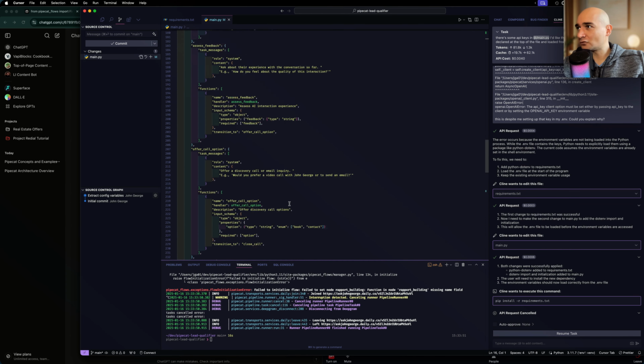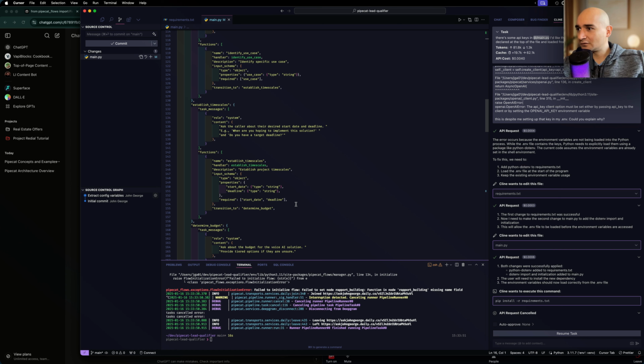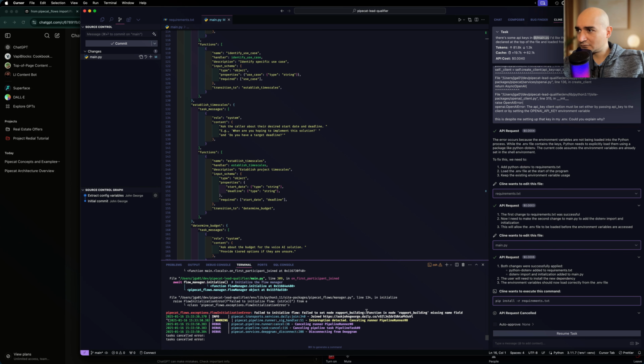So I think all the flow config. Report building. Let's just check this in anyway: load from .env and fix a couple of hallucinated keyword argument names.